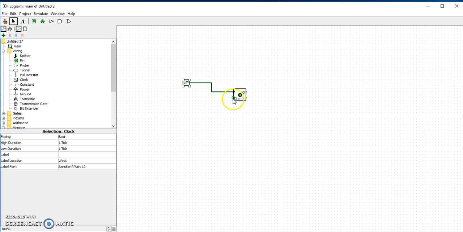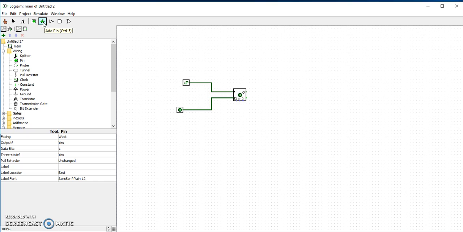The flip-flop, of course, has an input and output. So for the input, we get it from the top toolbar, and then connect the input to the G. For the output, it's this green circle. So this is an output pin.